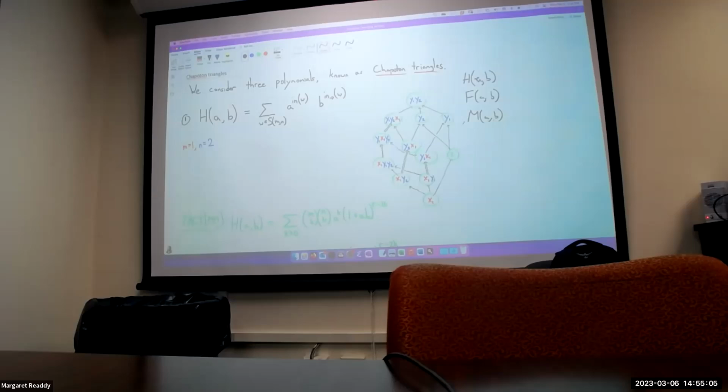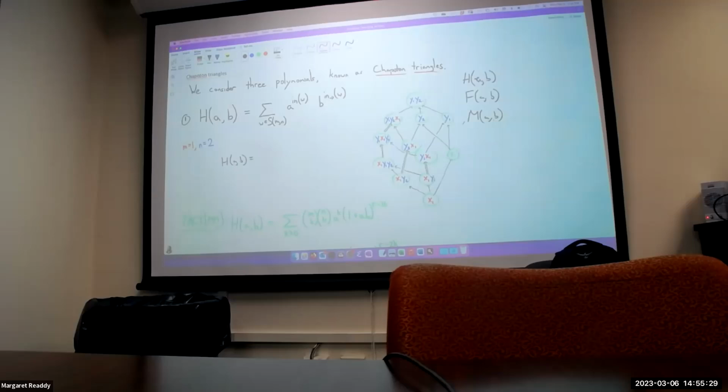With the H polynomial, we define it using the bubble lattice, and we look at each word and ask what its in-degree is, and this in-sub-arrow means I only count the single arrows, I don't count the double arrows for that statistic. So for example, in this example here, let's see, okay.